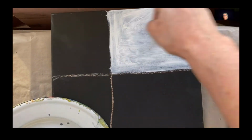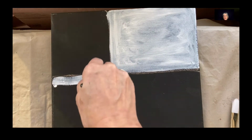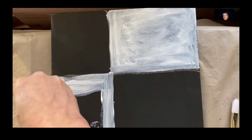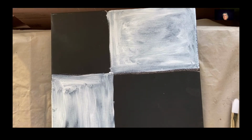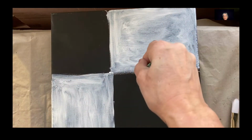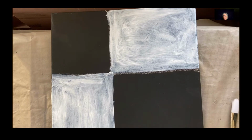I'm not that careful, because I'm going to add a texture to it. If I wanted a nice flat surface, I would probably put 2 or 3 coats of white and be very careful about how I apply my brush strokes. I would be very careful about putting the paint on evenly and not letting any of the brush strokes show. But in this case, we want a little bit of variety. We don't want the white areas to be the same everywhere.